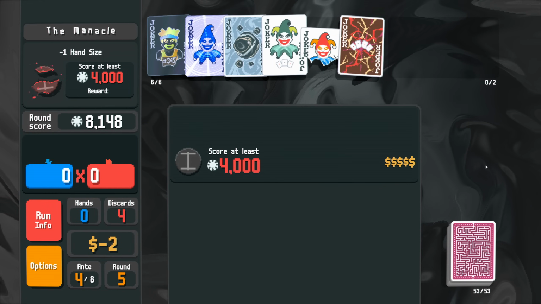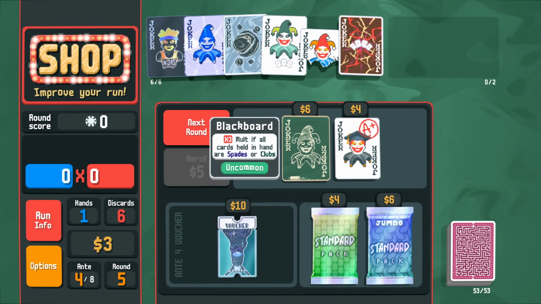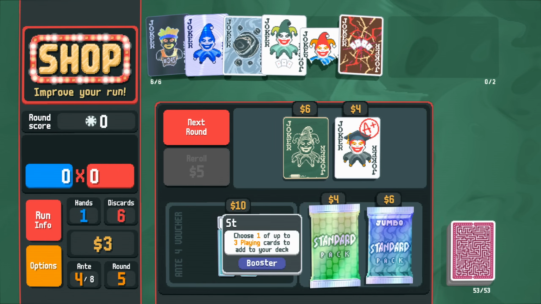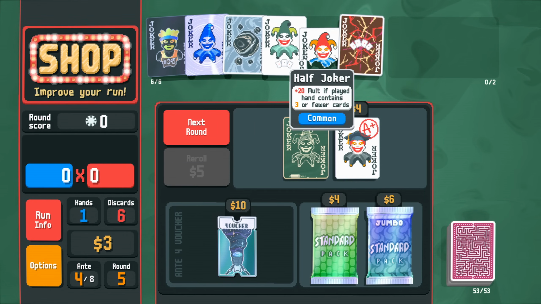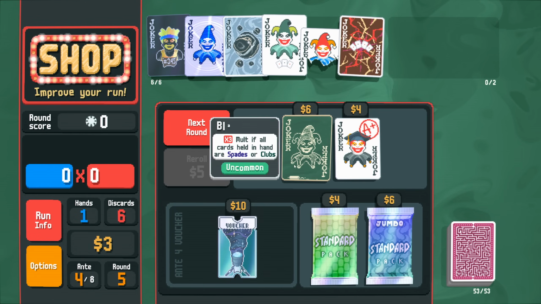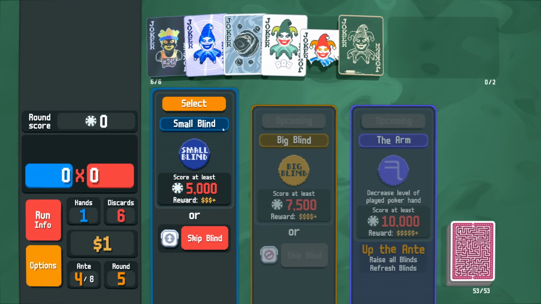But we cannot ride this train for much longer. We really can't. Blackboard, with the number of discards we have, I think we could do. Do we ditch Half for that? Or the family, if we're not going to actually work up to quads. We might as well do this then.